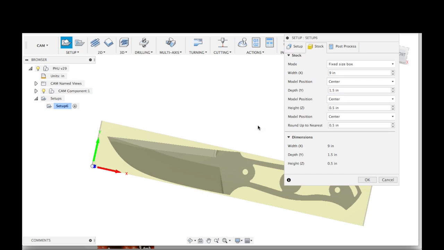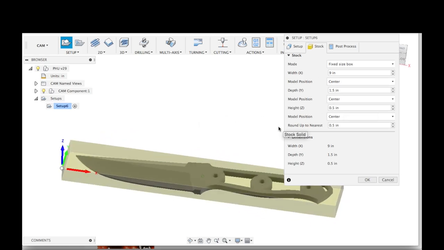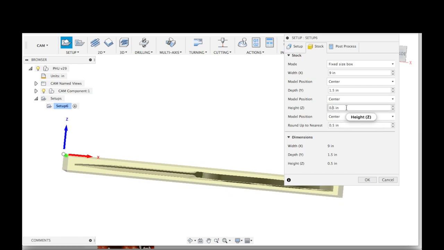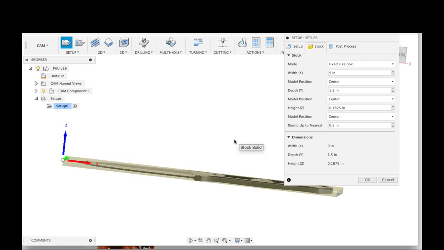It'll work, but I'll probably end up machining into the rails, which is fine. I mean, that's what that fixture plate's for. The height, it's definitely not a half inch knife. It's 3/16, so 1375 for the Z height. Or I'm sorry, 1875. I don't know what I was thinking. So you've got exactly to that. The stock that I have is actually 212 thou, just under a quarter of an inch. I'll be decking that down on a manual mill with a face mill, which, I mean, it's easy enough to do. So yeah, now that we've got the stock exactly where we want it, we'll click OK, have it saved.